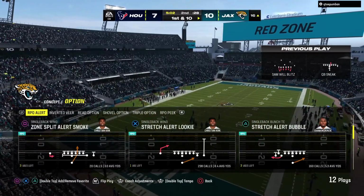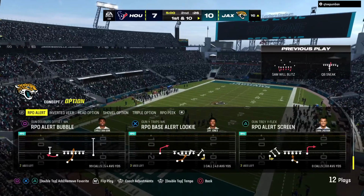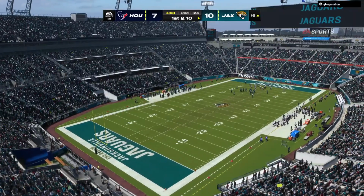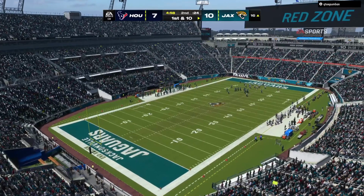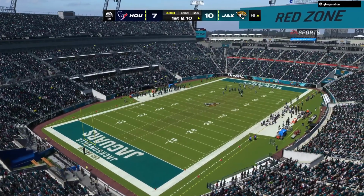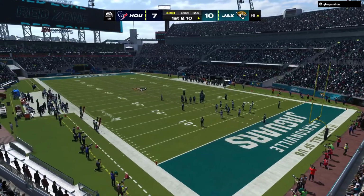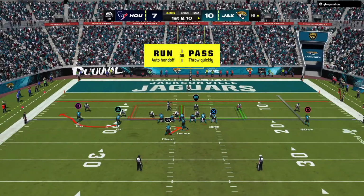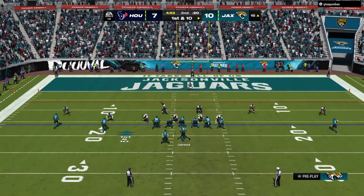I know it works, so it's not like I'm second-guessing it at all, but I thought they might go with something else there. No, I'm sitting here trying to think the last time I saw a 2nd and 1 sneak. I can't remember any. Yeah, it's a rare call because normally you're going to go ahead and use your back if you're going to run it, or if you want to throw it, a little quick pop there. But in this case, just get in behind those big guys and pick up a first down.